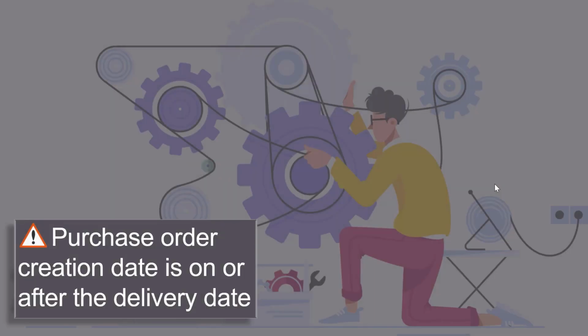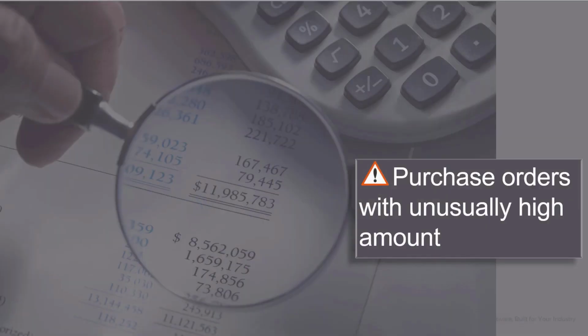Moving on to the next type of control, which is a simple type of control that we have. In this control, we can compare the value of a particular attribute to another attribute or to a specific value that has been entered as a literal. In this example, we can consider purchase orders with unusually high amount.